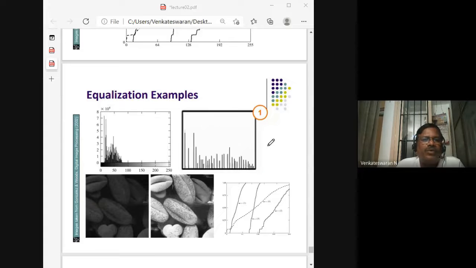histogram. So for example, look at these two images. This is a low contrast image, because the object of interest and the background are almost occupying the same intensity. Now when you bring out the objects with better intensity and the contrast is improved, then from this kind of histogram, you get a histogram that is uniformly spread across all frequencies.